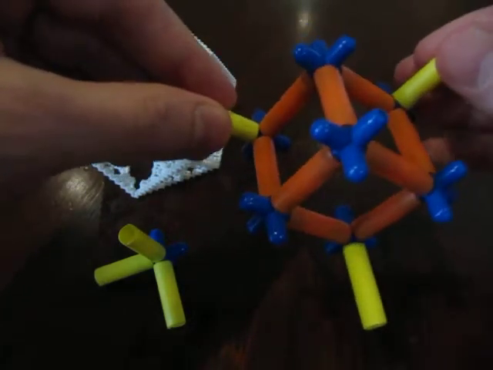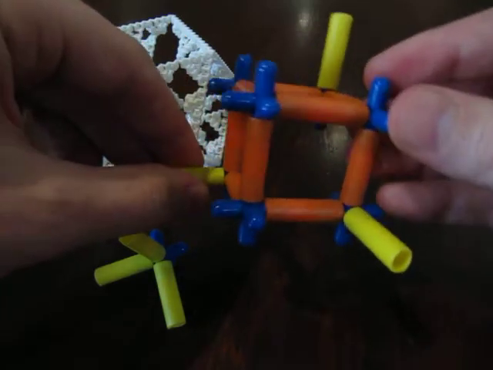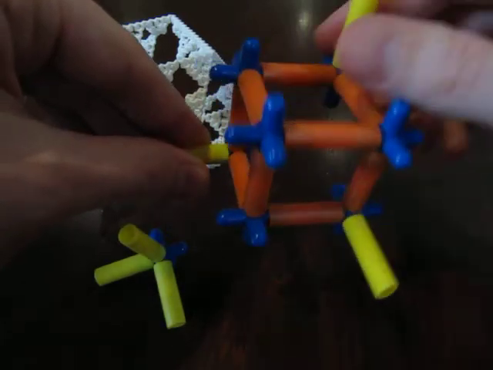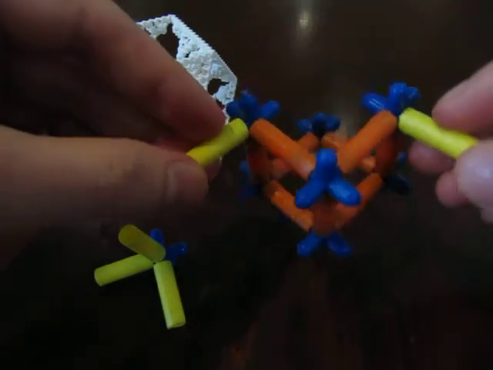And there are seven vertices here that should be thought of as being part of a 3x3x3 cube. And so we're only using seven vertices out of a possible 27.